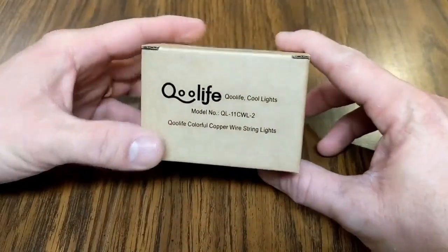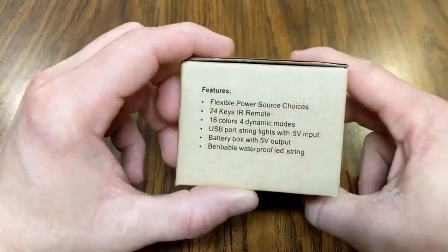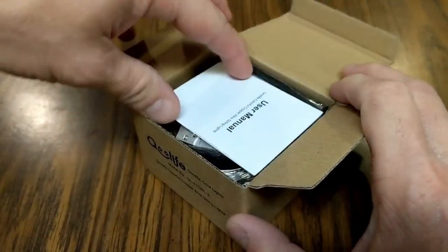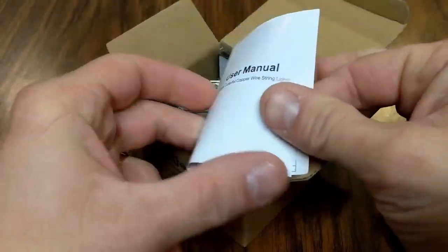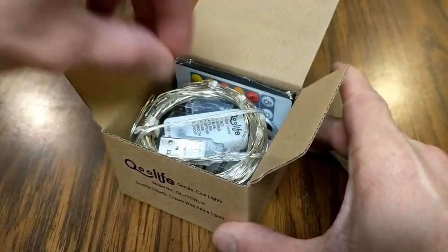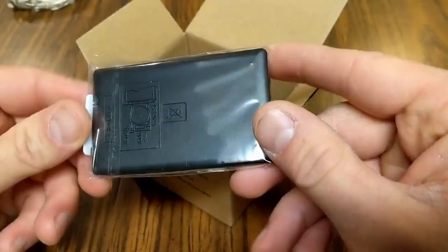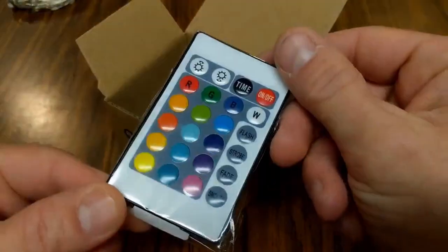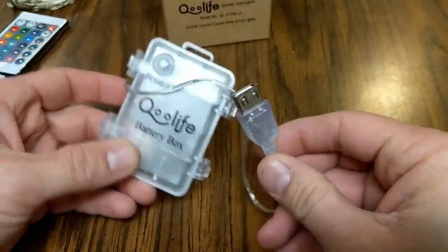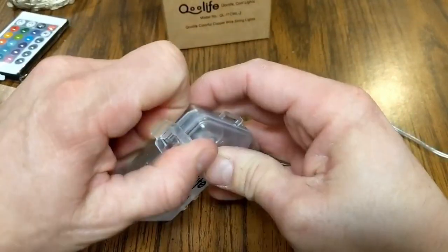Today I want to go through the Q-Life LED light set that I got. So I want to show you what's included with the lights. So you get your user manual. And then we've got our light set here. Got the included remote. And then if you are not powering it by USB and you want to power it using batteries, you've got your battery box.